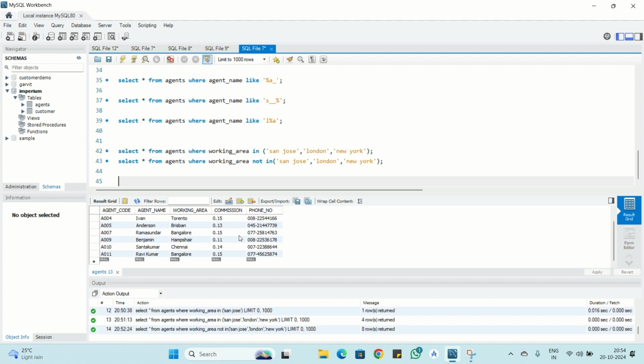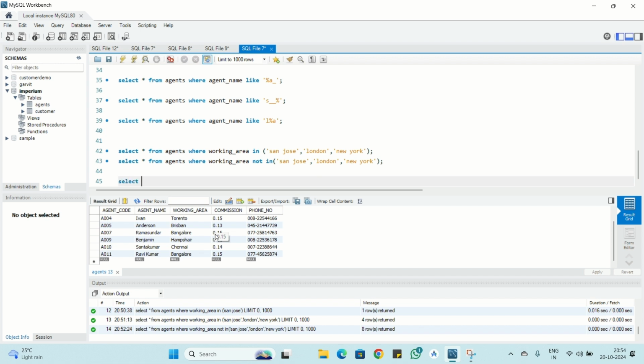If we select the range as 0.10 and then 0.13, we will get the answers as Mukesh and then other agents if they have the commission in between that range.